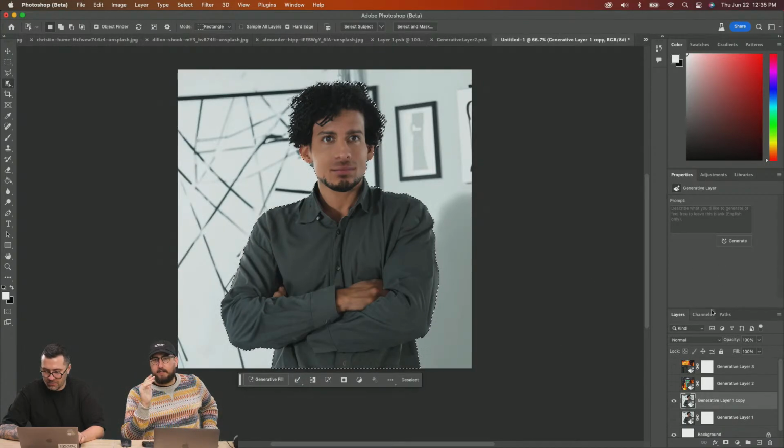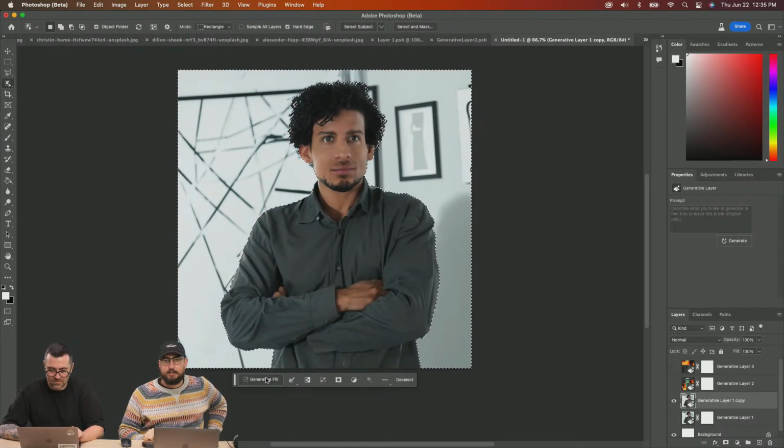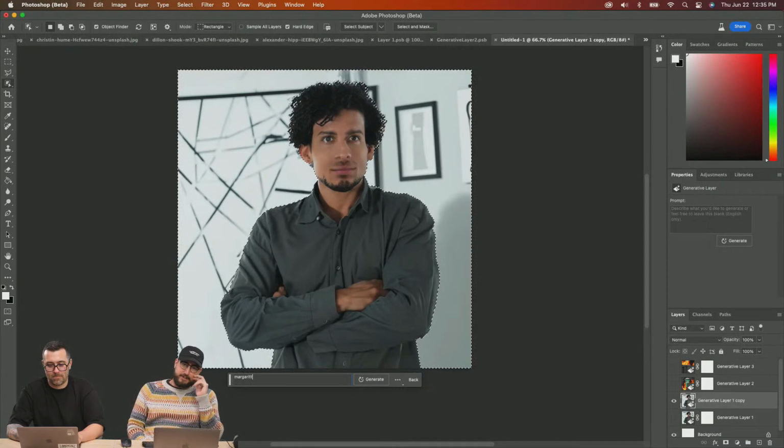So I just made a selection and then inverse it. Invert it, yeah, which you can use the contextual toolbar down there. Or just do that, yeah. And then let's generate. Where do we want to send him? Chat, where do we want to send our hovering art director that is judging us from a distance?